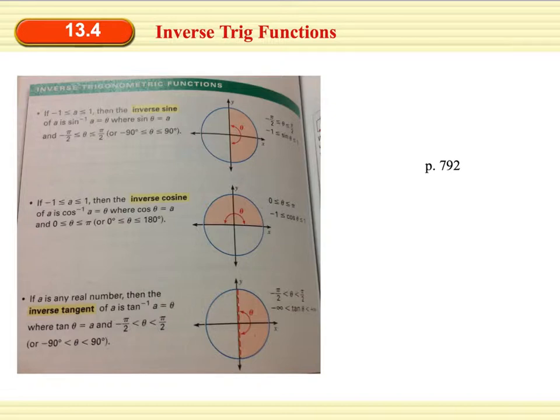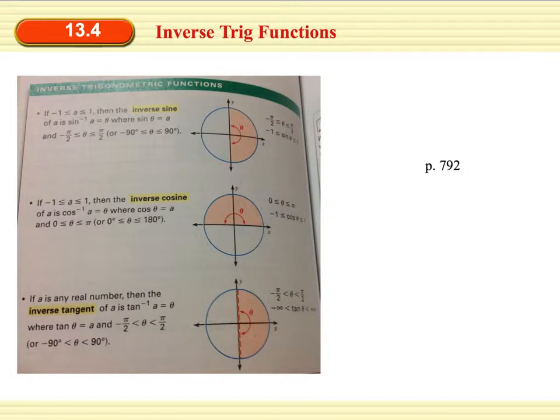If it goes outside of that range, then we're not able to find the inverse function, or that means that angle doesn't exist. So if I tell you to find the inverse sine of 2, well, 2 falls outside of this range, so that's not going to exist. But if I ask you to find the inverse sine of 1/2, well, 1/2 falls in between a -1 and a +1, so then I can go ahead and calculate it, and I'll find that that angle is going to fall somewhere in this quadrant, which more specifically is going to be pi over 6, which we just talked about in the previous slide.